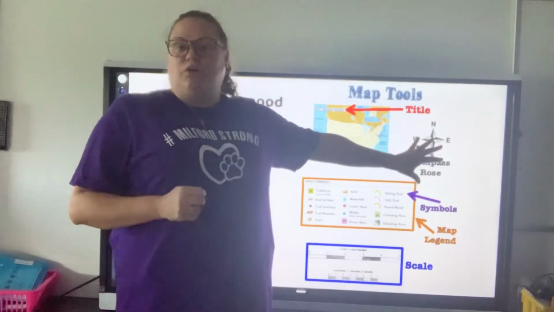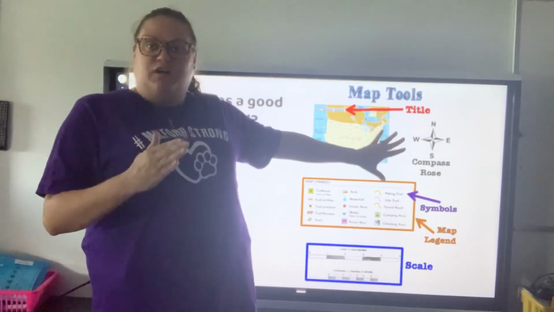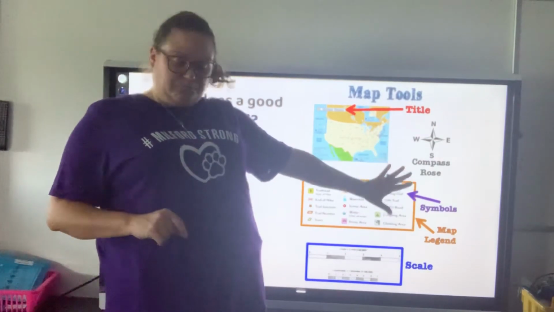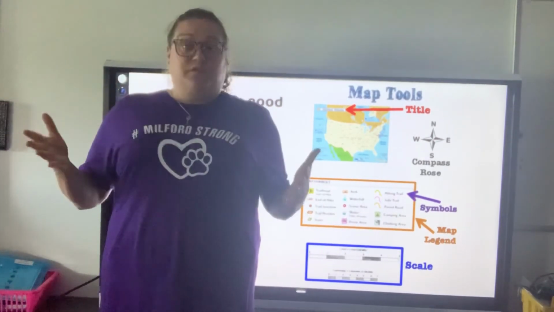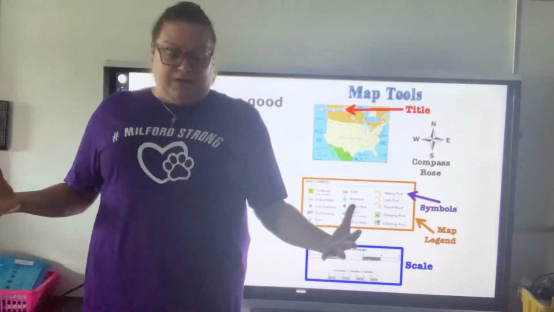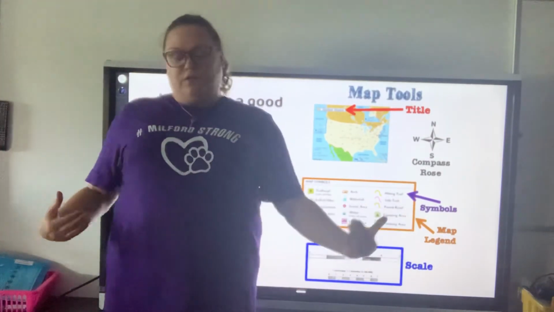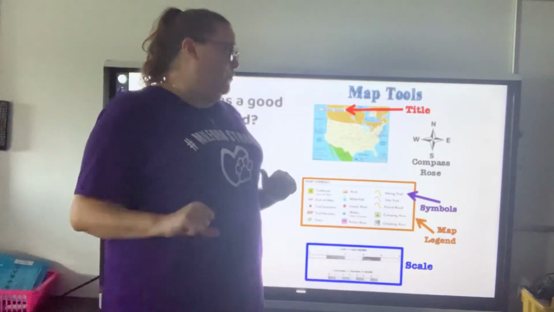It needs a compass rose. You need to know where north is, where east is, because depending on where its location is, that's very important too. If I flip my rug upside down, oh, you don't know this yet, but 3rd grade rugs have the entire globe on them. And hopefully I'll get a shot of that when I'm done. But if you didn't know where north would be, you wouldn't know where to put Antarctica. So having a compass rose is an important map tool.